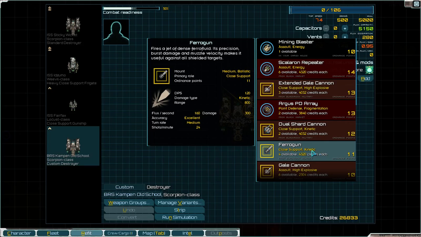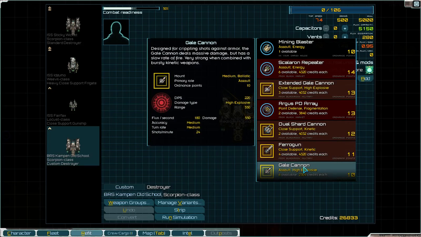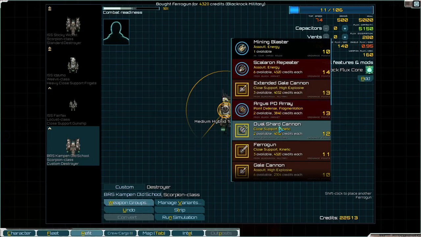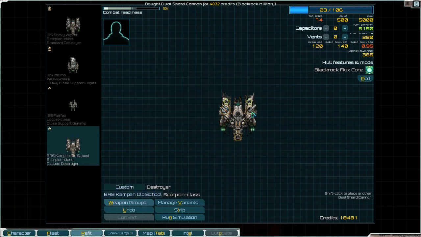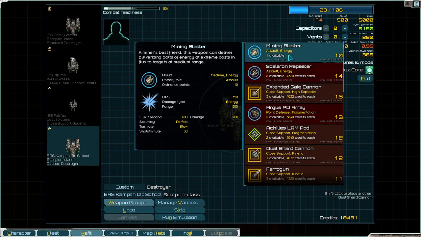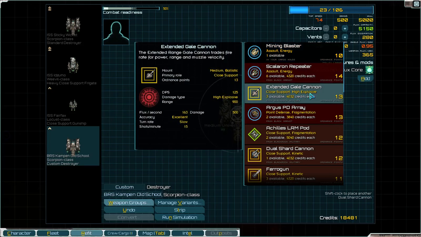Let's see, what's the price? Good price, I think. Gale cannon. Crippling shots against armor. Bursty kinetic weapons. Nice. Alright, let's try one like so. And a dual shard cannon. Yeah. Alright, so a medium universal in the middle. What can we do? Could just put that mining blaster right there. No. That's not even a good weapon. 600 flux per second? No. I don't think so. That's good range here. Fire rate for power, range, and muzzle velocity. Yes, I think so. I like it. Alright, we'll try that.